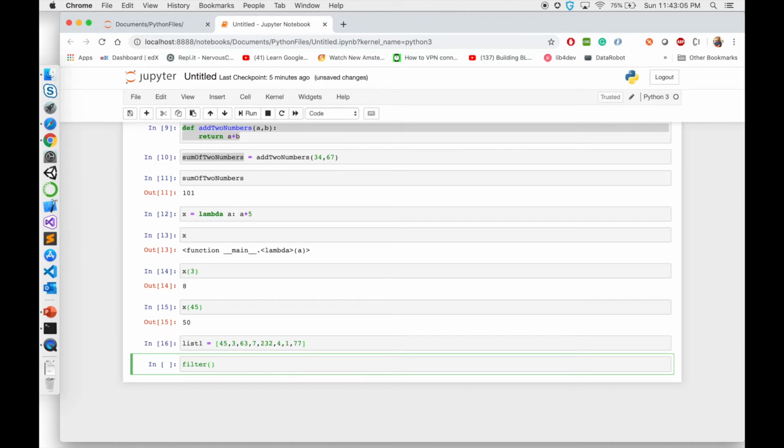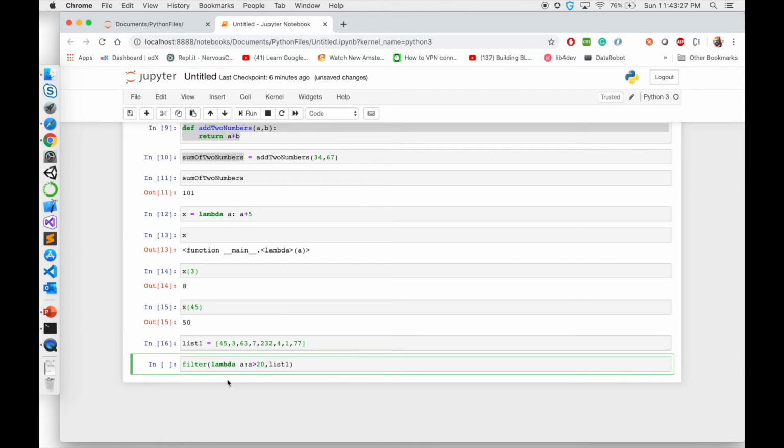First one is a function and second one is the list. So I can give list1 as the second parameter, and instead of giving a function, I'm going to give an inline or an anonymous function, which is lambda, and I'll say it can take a parameter a and give me everything inside this particular list which is greater than 20.